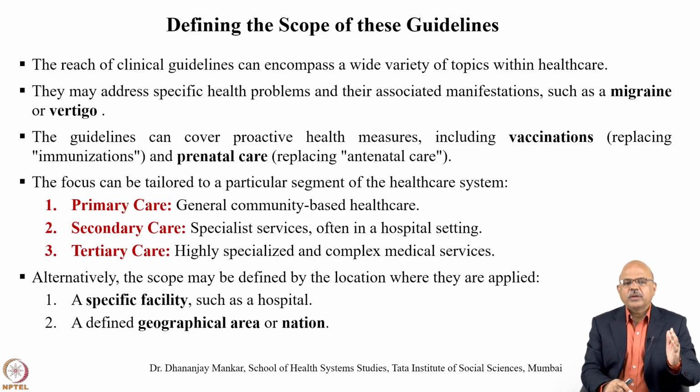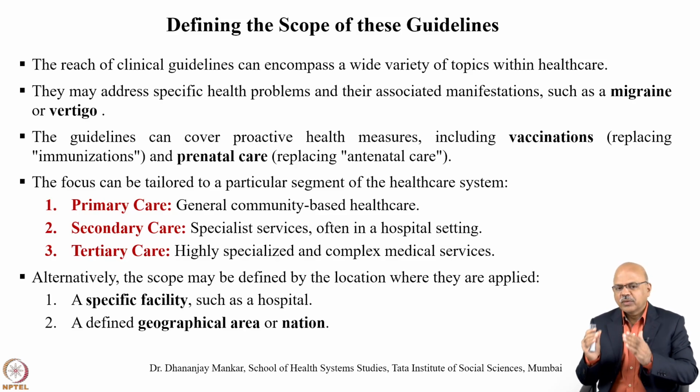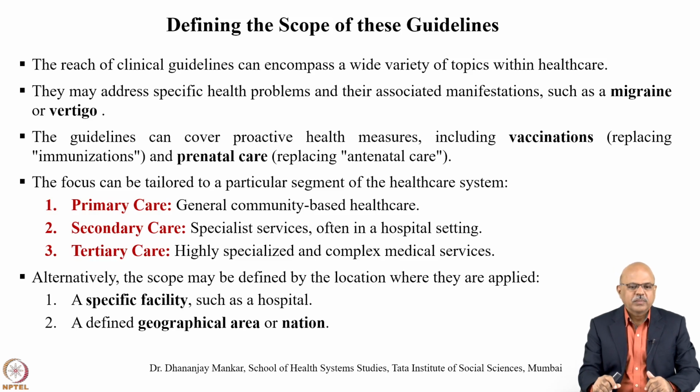The focus can be tailored to a particular segment of the healthcare system: primary care, secondary care, and tertiary care. Primary care, general community based healthcare. Secondary care, specialized services often in a hospital setting. And tertiary care, which is highly specialized and complex medical services. And quaternary care, after that, is for research purposes.